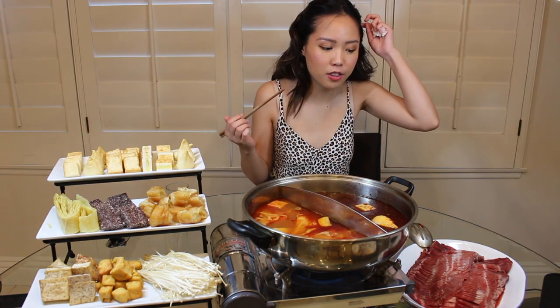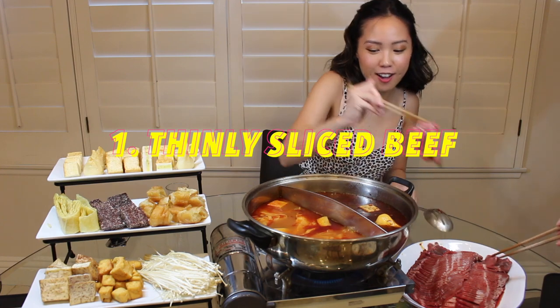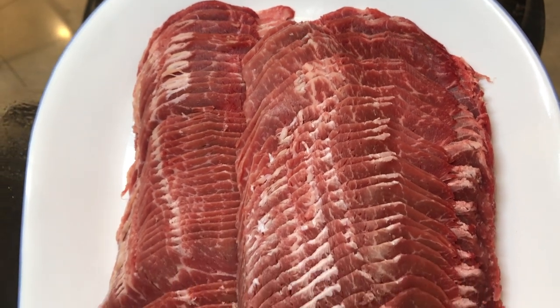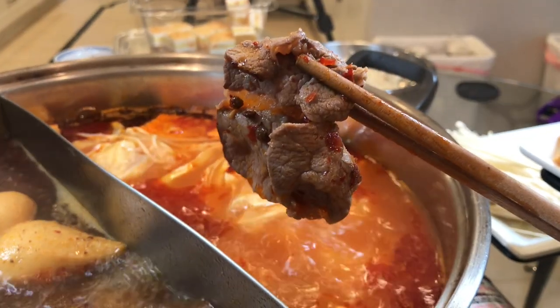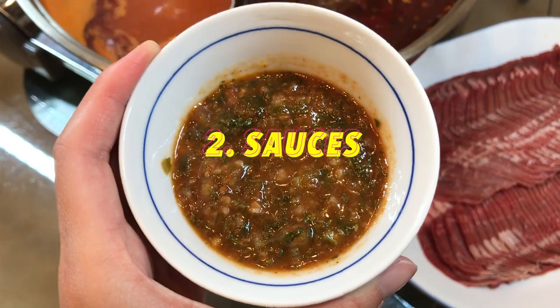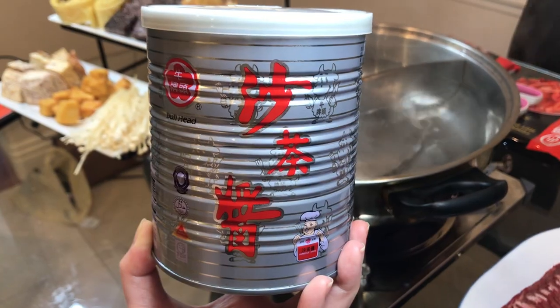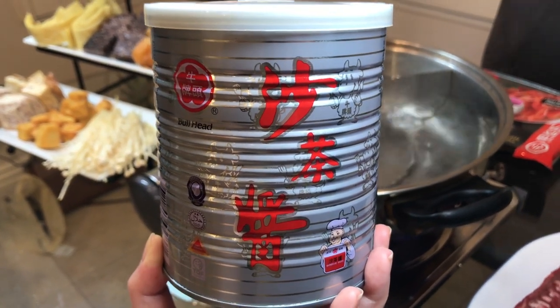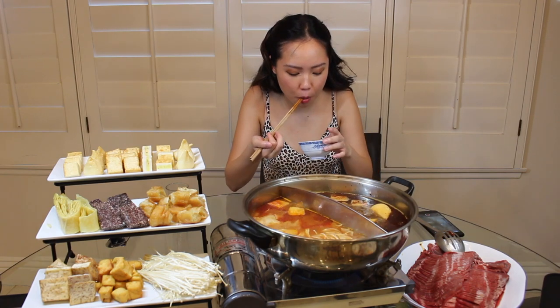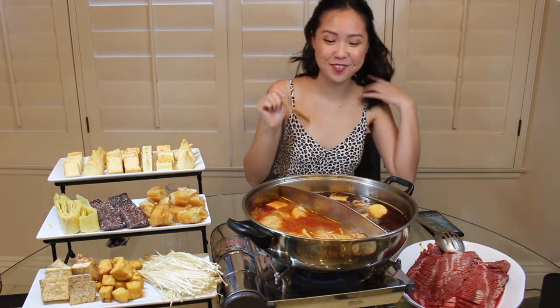I love starting off with meat, so let's start with the beef. I'm just gonna put it in — I feel like the mala brings out the beef flavor more. We also have a dipping sauce on the side. The base ingredient is shacha sauce — basically ground peanut sauce — with cilantro, green onions, white vinegar, and raw egg. I really like this meat though — pretty bomb!